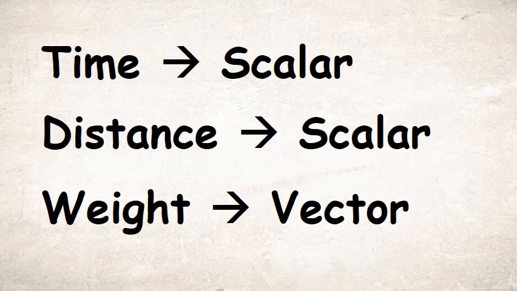If we look at the second set, we have time, distance and weight. Time and distance are both scalars because direction does not come into it. With respect to distance, we had also mentioned displacement, which is the vector part, okay? And weight, being a force, really depends on the direction, because forces, as we've seen also in the force diagrams, we need a direction, okay? So when it comes to weight, weight is indeed a vector.